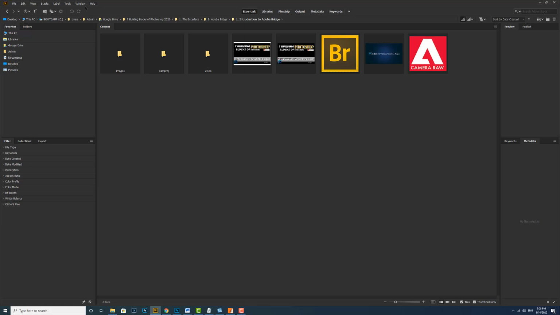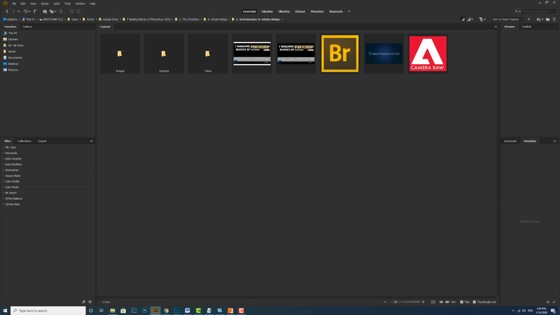Okay, let's start off with the Favorites panel, which is over here on the left. Now, this is like a quick folder locator. I think it is really super useful. Some of your folders, like mine, might be nested several levels deep, and it's a right pain having to constantly navigate to and from them.